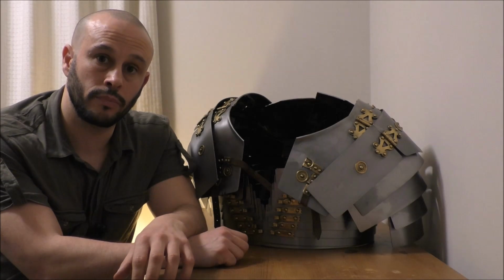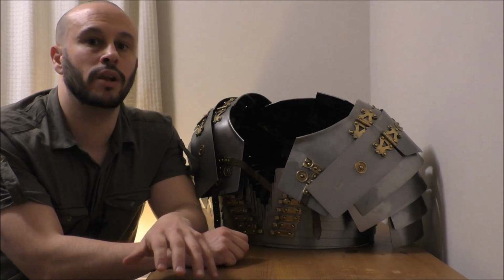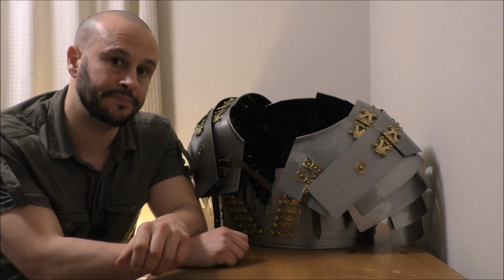With this piece of kit, you had something cheaper and as effective as the other options in the field at the time. The fact that it required high maintenance, and the fact that you needed large numbers of it to be produced, and it could be produced in parts, may well have been a disadvantage to other tribes or kingdoms or factions at that time. But Rome could lap this up. They had that resource to be able to do it.